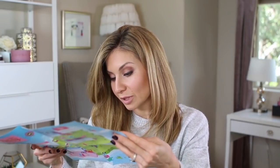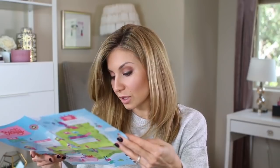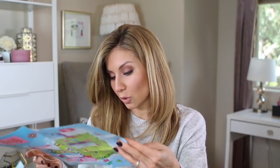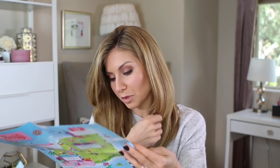Let's see what it says about this product. When a treatment can visibly firm the skin around the eye and reduce the look of wrinkles, you know it's a gem. It says, use your finger, gently tap a pea-sized amount to the inside corner of your eye and around the orbital bone. Okay, so cool. I will try that and let you guys know what I think.